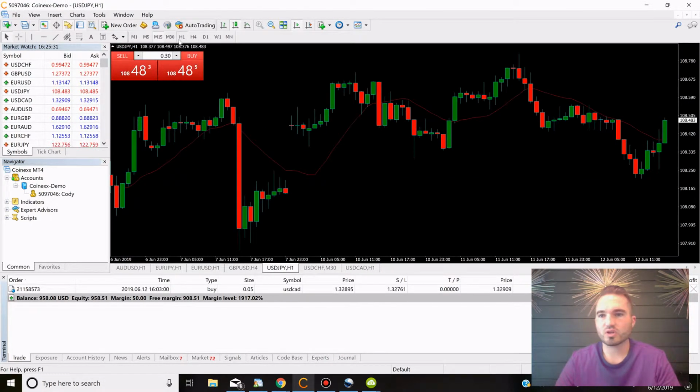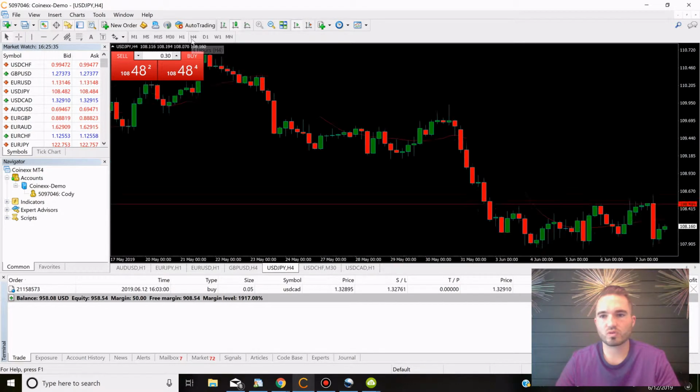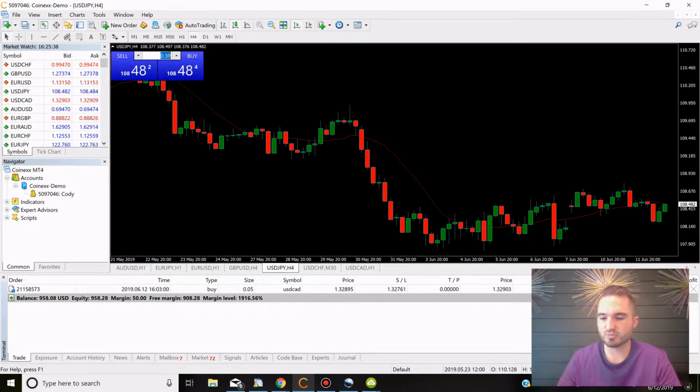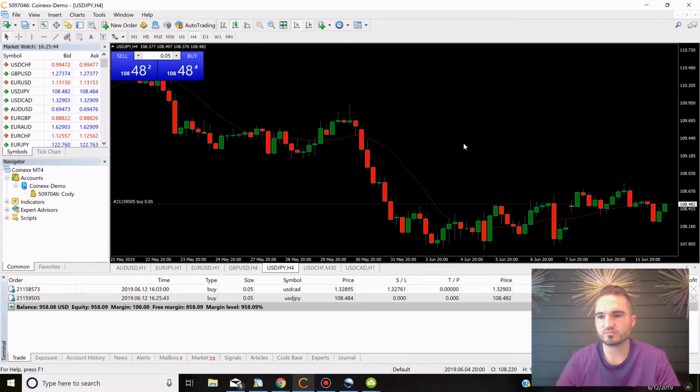So I'm going to place a trade of 0.05 on this one. And I'm going to place a buy of 0.05. And remember how I just saw that right up here at 108,800, it was a good area inside the channel that I want to put my take profit.